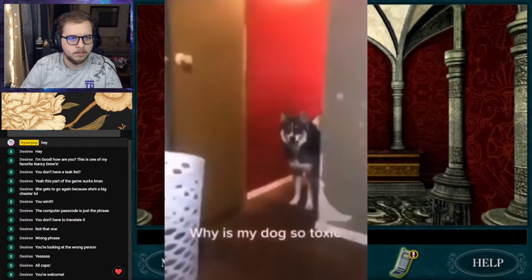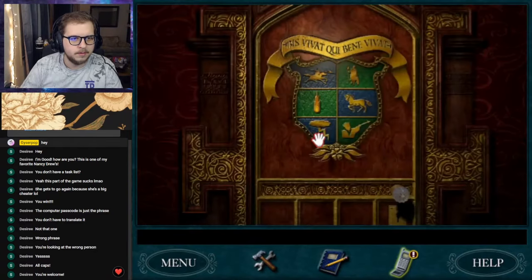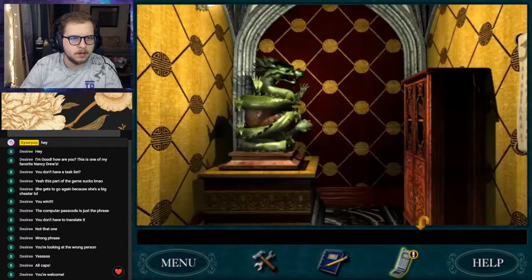Just barge into a room. I'm looking for ghosts. Polly is a stupid bird, Polly is.